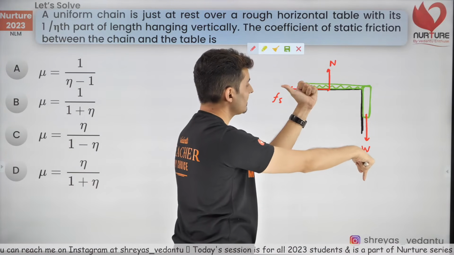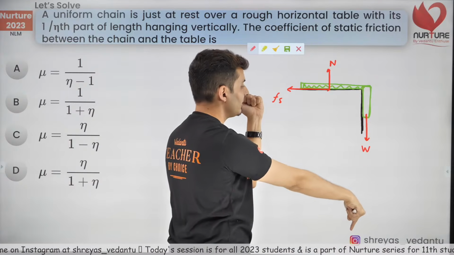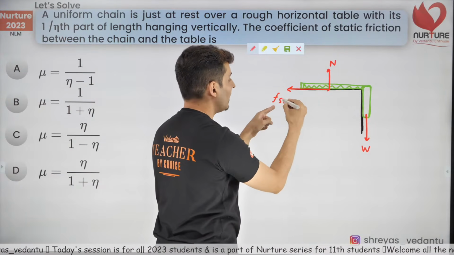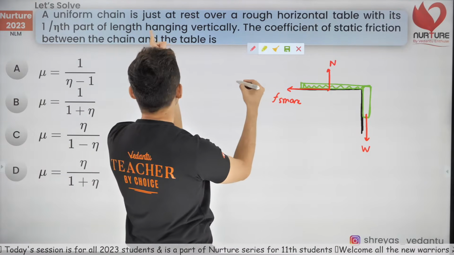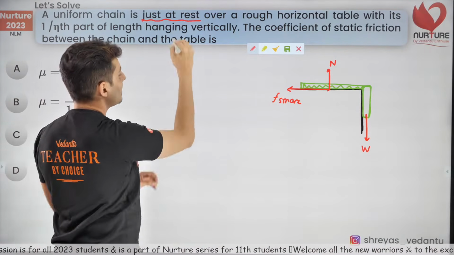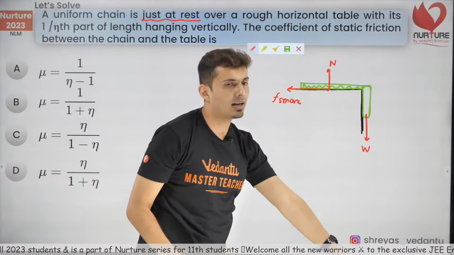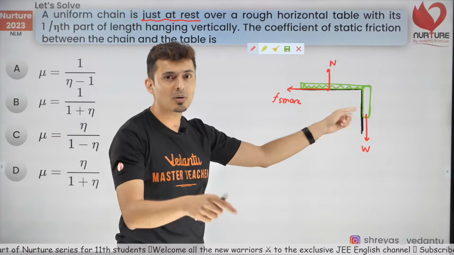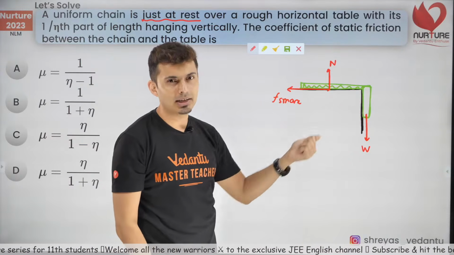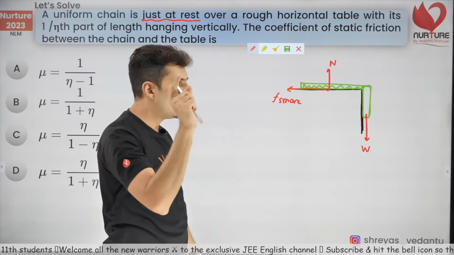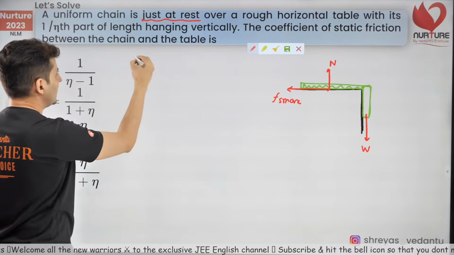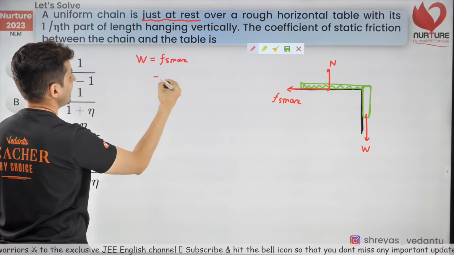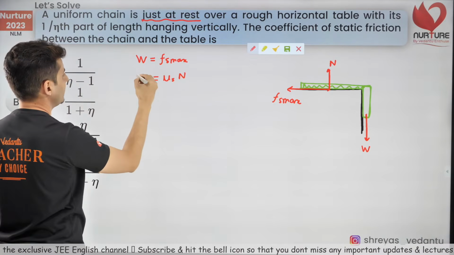If weight is more, there is a good chance it can slip. If weight increases, static friction will increase, but there is a limit till which it can increase. So once it becomes Fs max, it will be just at rest. Any small disturbance will start moving it. Yes, there is tension. The tension is equal to the weight, and the tension is actually pulling it indirectly. Now, can I start by saying W is equal to Fs max, and Fs max is mu s into normal?